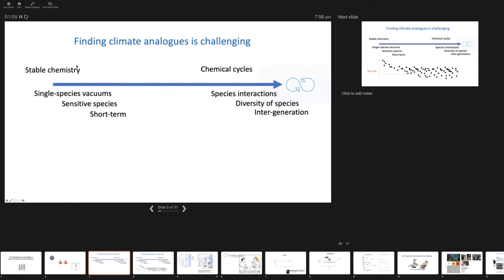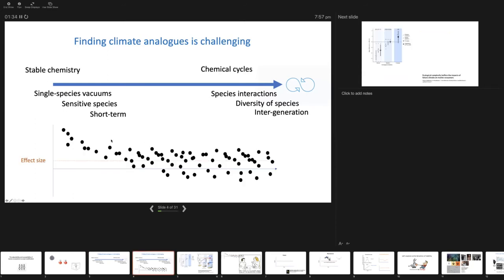What I think I'm starting to observe is movement from stable chemistry, those single species vacuums, use of sensitive species over very short terms, to seeing a bit of a decline in those effect sizes where we tend towards more realism. Where the chemical cycles are fluctuating diurnal cycles, where species are in mixtures in which they naturally occur, where we have diversities of species and start to run experiments over multiple generations. This is just a hypothetical graph, but those early studies tended to show really quite strong effect sizes. But as time has gone on and we've incorporated species which are less sensitive, we're using longer generation times and we're not shocking the creatures, we're actually using vents as well, we're starting to see a lot more scatter around that mean.